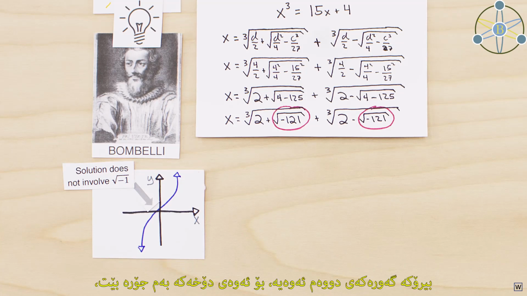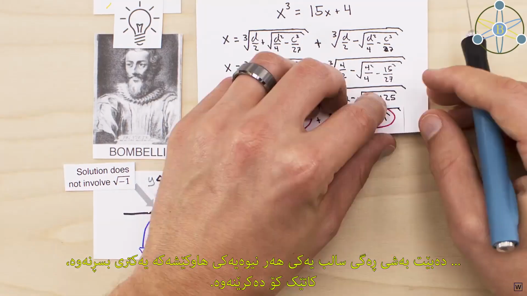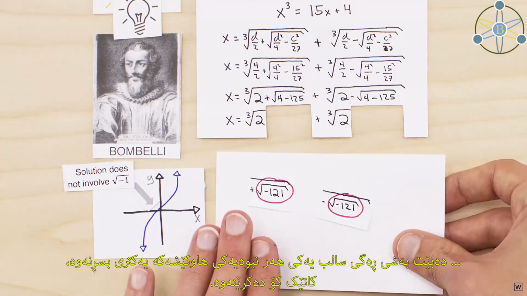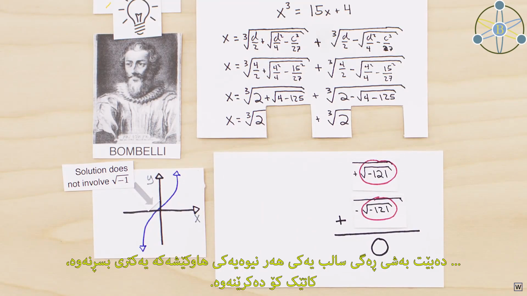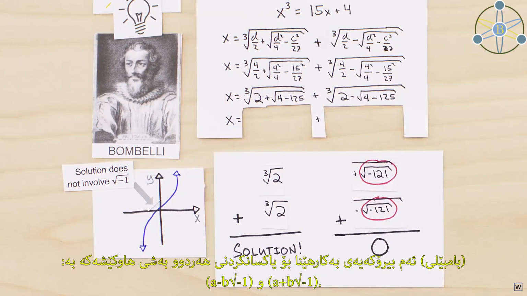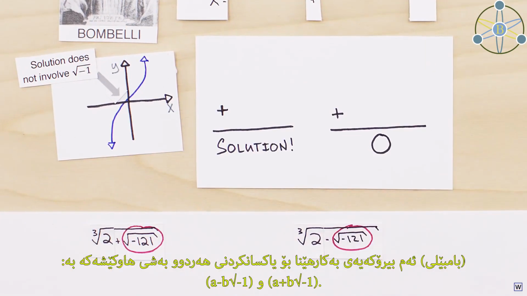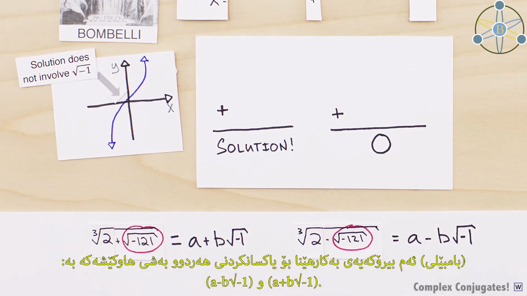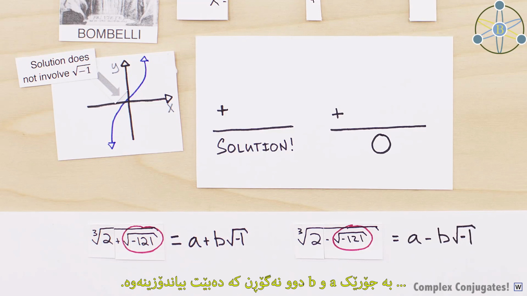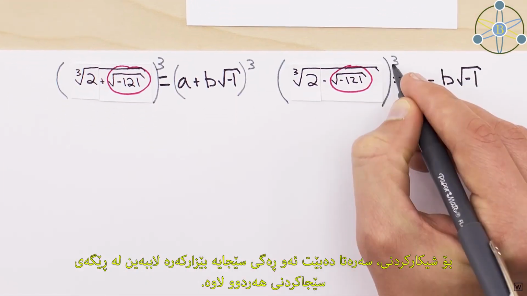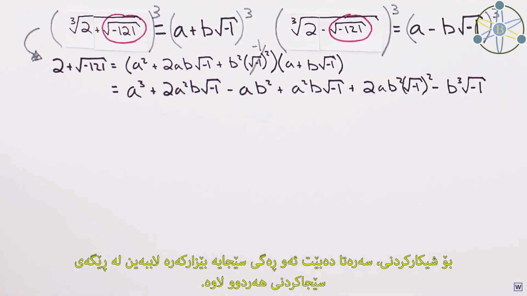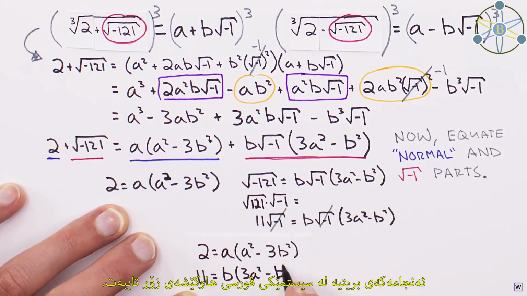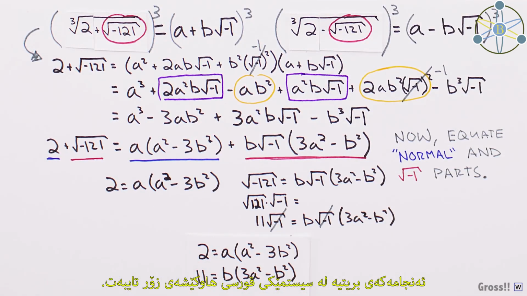His second big insight here was that for this to be the case, the root of -1 parts of each half of the equation must cancel out when added together. Bambēli used this idea to equate the two parts of the equation to a plus b times the square root of -1 and a minus b times the square root of -1, where a and b are constants that we need to find. To solve, we can first eliminate that annoying cubed root by cubing both sides. The result is a particularly tough system of equations.